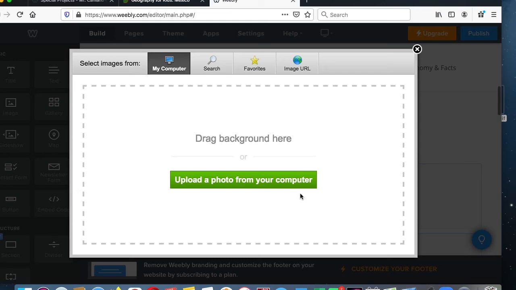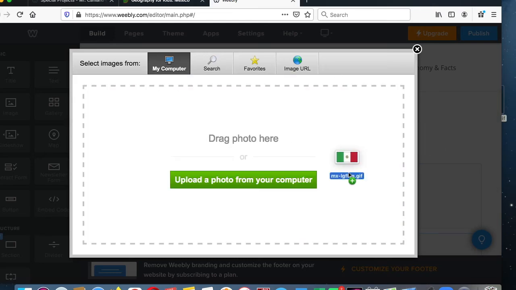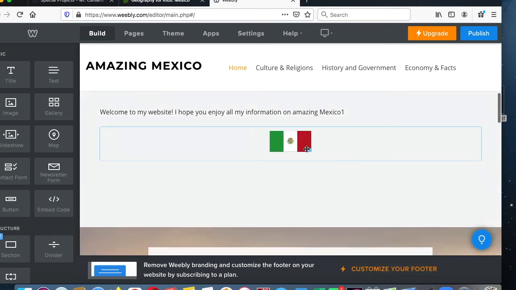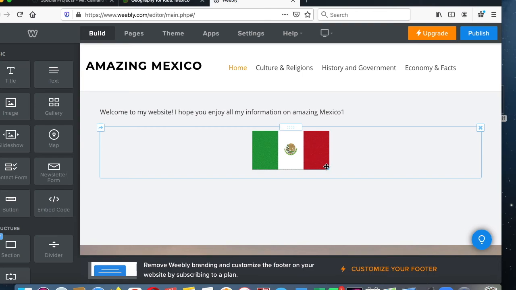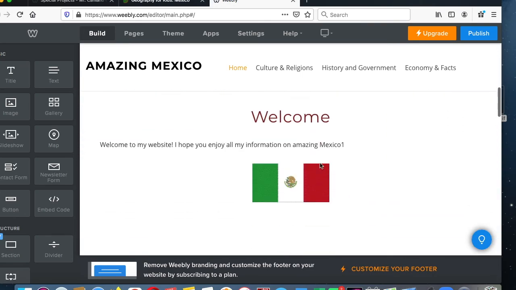And now it loads. And then the same thing, I could either search for an image or I could drag an image in from the side. Okay? And then see, that looks better there. Then I could resize it, make it bigger. When I made the flag too big before, when it was back here, it didn't look good. Okay, so now I have that part.